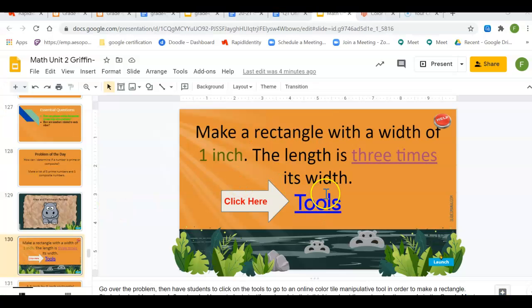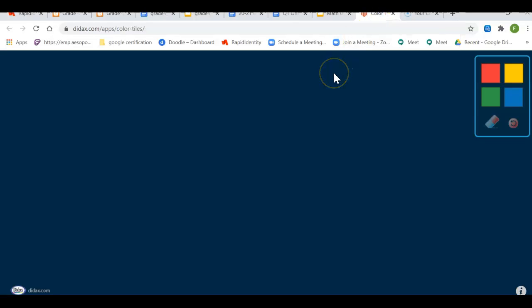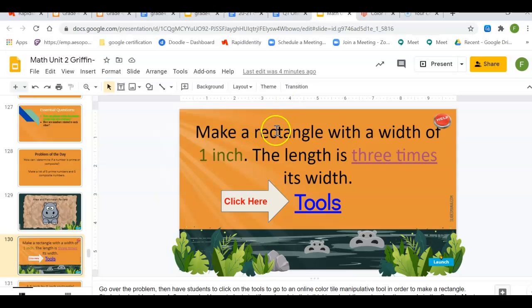So when you click on the tools, what comes up is this screen, where we can build a rectangle. We've practiced with this before. In order to build your rectangle to fit the criteria, you're making a rectangle with a width of 1 inch.